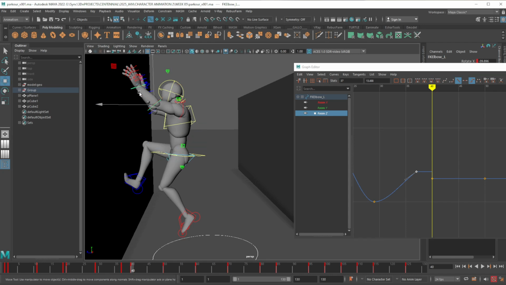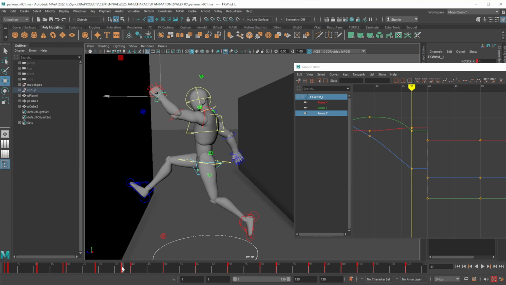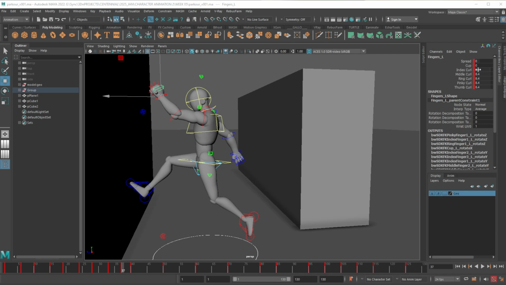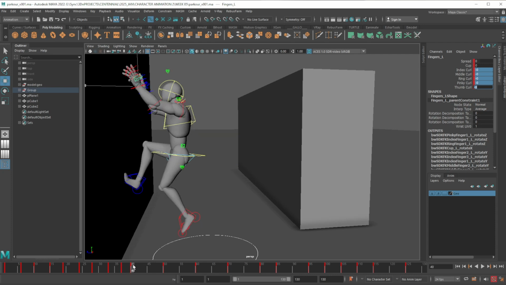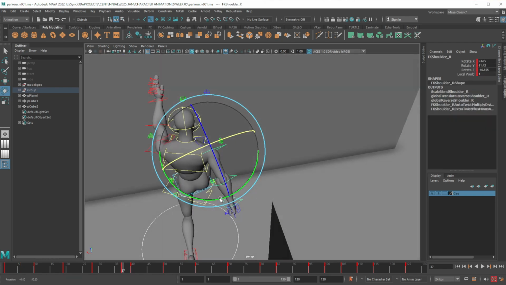And then I'm going to go to the wrist. I can do the same thing. It's up to you to use the graph editor or the viewport, but it's good to understand again how the graph editor works. Cool. For the fingers, I'm gonna zero them out so they are all open, like in frame 40, and then I go to the next arm. This one I'm gonna make it visually.